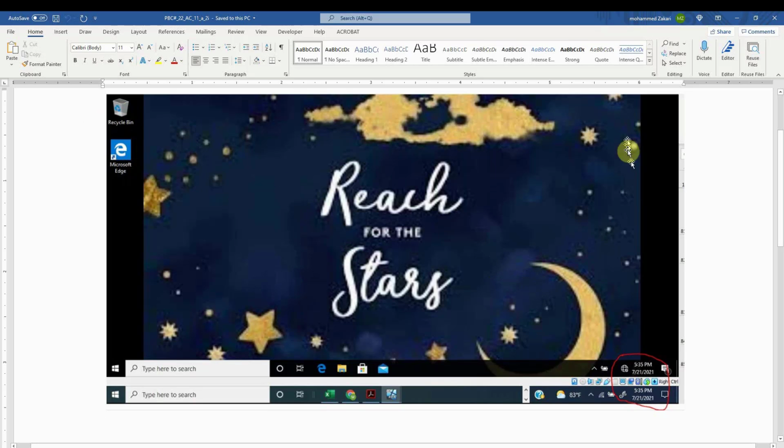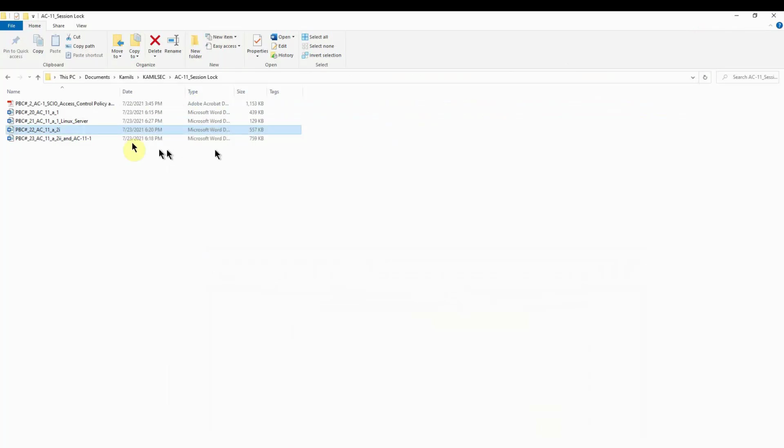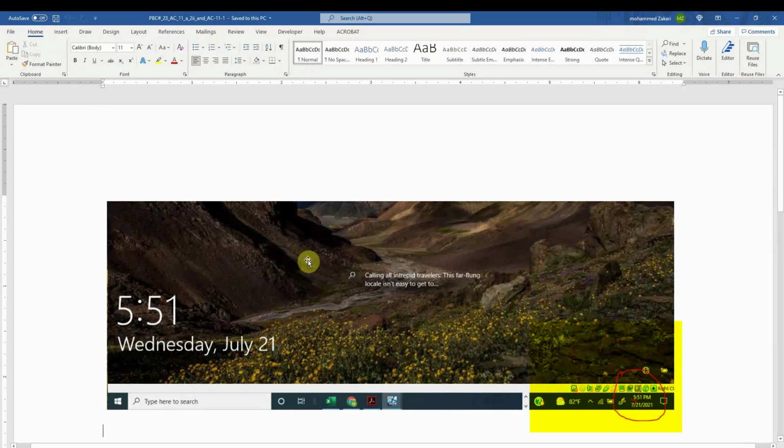All right, so now let's look at the next screenshot. This is PBC number 23, AC-11.A.2II. You see this is another screenshot of the system after 15 minutes. You notice that the desktop was gone and we have a screensaver here.